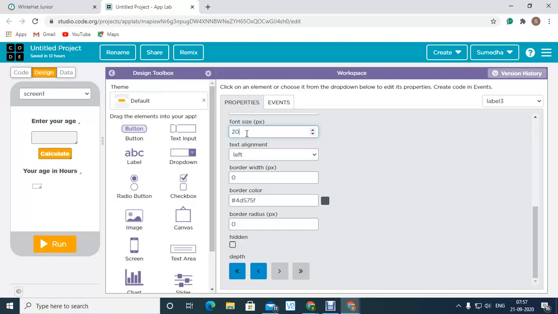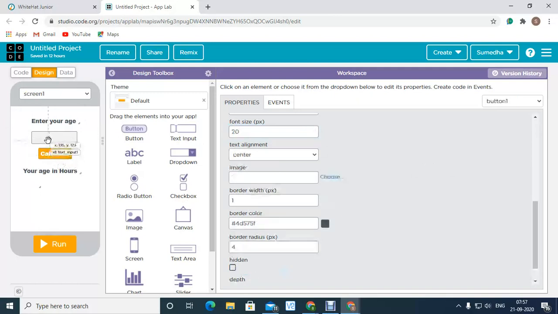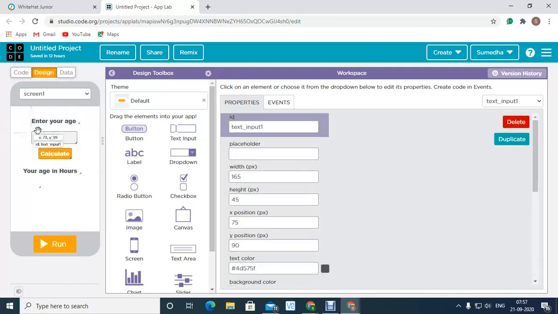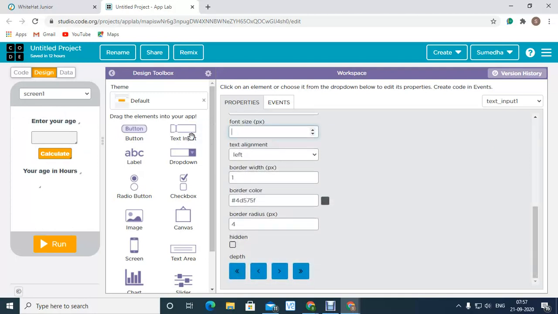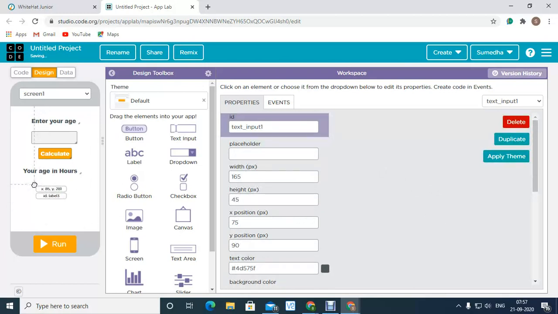So make it 20, and for the text input one also, change the font size to 20, same size. And now go to label 3 again and make it so big, because if someone is so old, it will take so many digits.